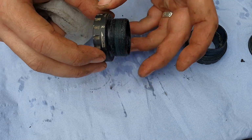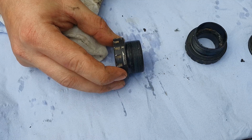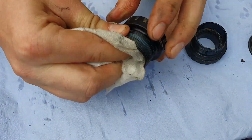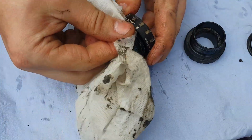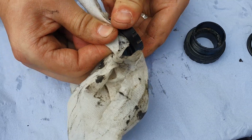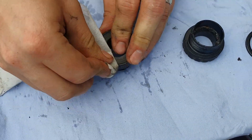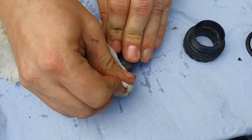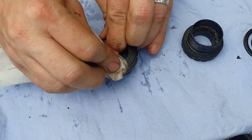And now we start with the right side. So just the usual, we're going to go around with a wipe, cleaning around on the threads as well, because we need that to be clean so we can copper slip that again and put it in place. Cleaning the front as well. Now this is a weather seal of sorts. Now they're not meant to be taken apart, but I'm going to show you how.